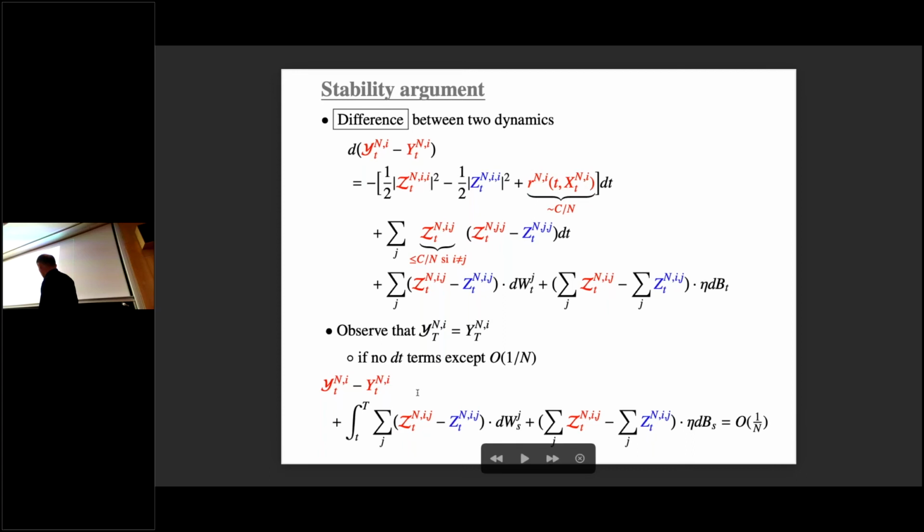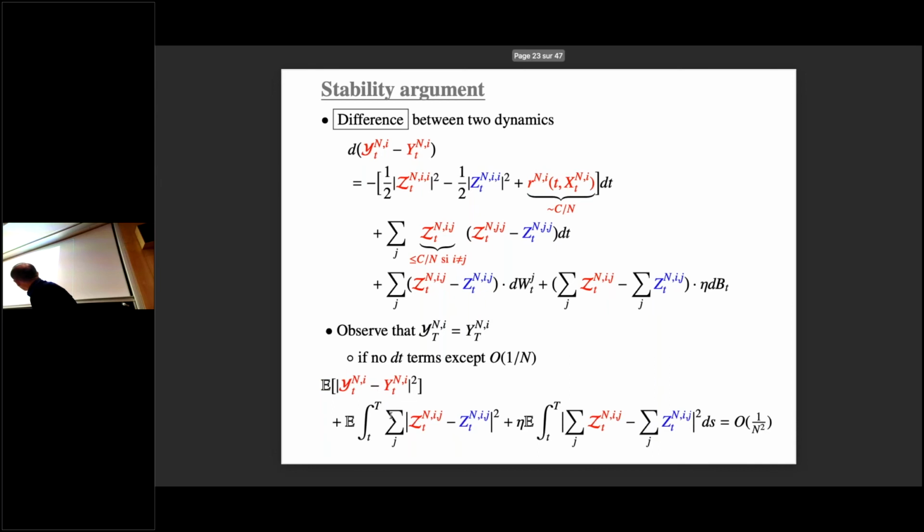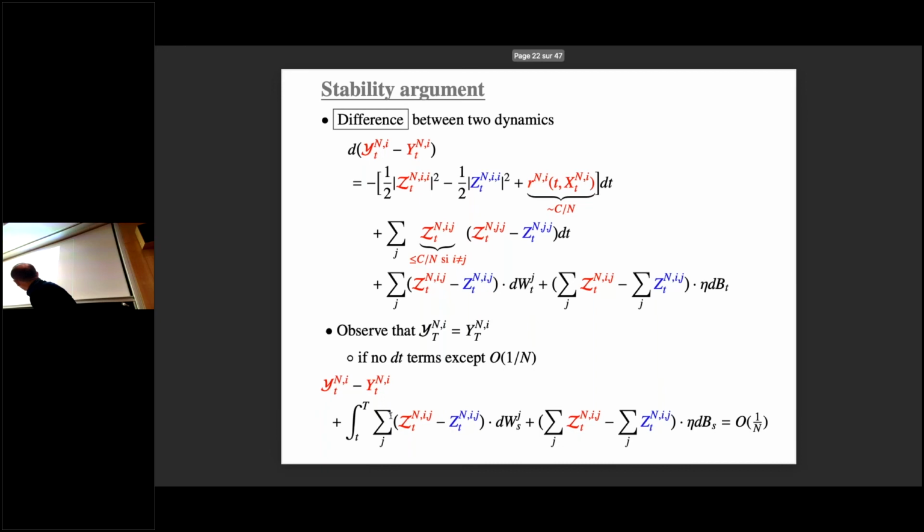Okay, so here this was a differential writing of the equation. Now I can integrate. When I integrate between little t and capital T, I can rephrase the differential formulation in a macroscopic formulation. So I have the value at time t in the left of the difference. I integrate all the big term that you have in the right hand side. No, certainly here there is a mistake. I'm sorry, a mistake on my slide. I don't know why, I forgot this.